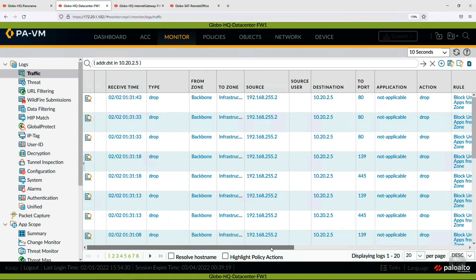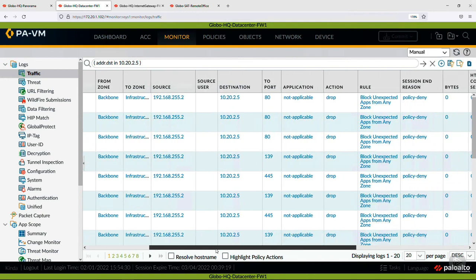One, this traffic did not hit the rule that we defined. And two, this is actually a good reminder for you. I did not add the log forwarding profile to the block unexpected apps from any zone. So before we troubleshoot why that traffic did not hit the correct policy, I just wanted to emphasize that when you're making these big changes, especially to firewall rules that have been imported, there will be some administrative burden in order to go through each rule and change the log forwarding profile to the correct one. Or within the log forwarding profile that's already configured on the devices, just go into that profile and tell it to forward the logs to Panorama.